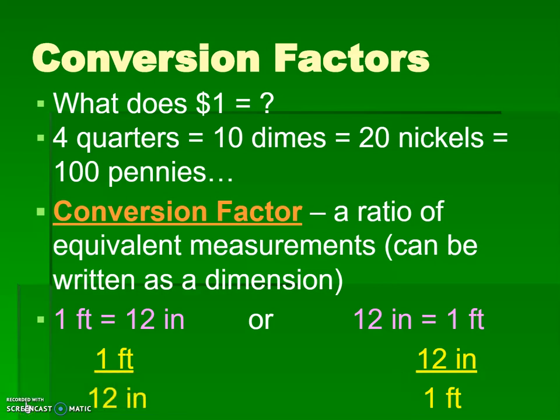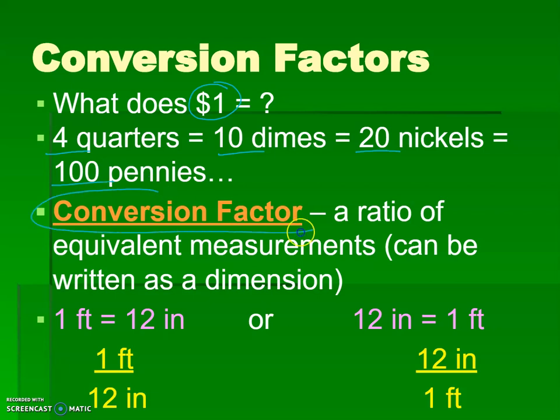The next two videos in this playlist are all about conversion factors and the calculation parts of this chapter. A conversion factor is an equivalent, and we use conversion factors all the time in everyday life. We look at a dollar and we say, oh, we have 4 quarters or 10 dimes or 20 nickels or 100 pennies. They're all the same thing.